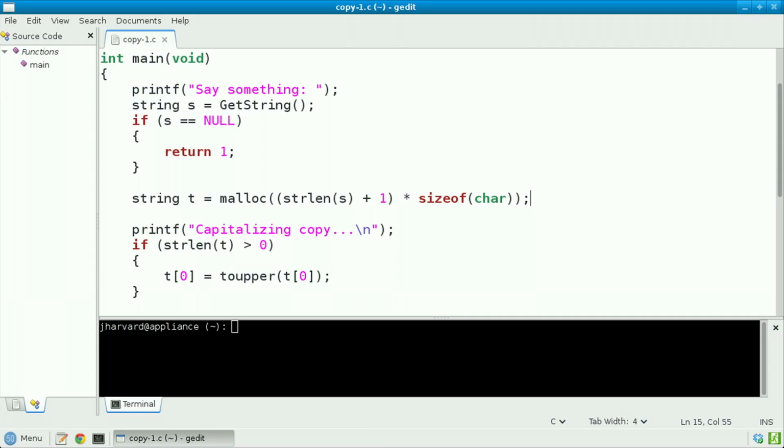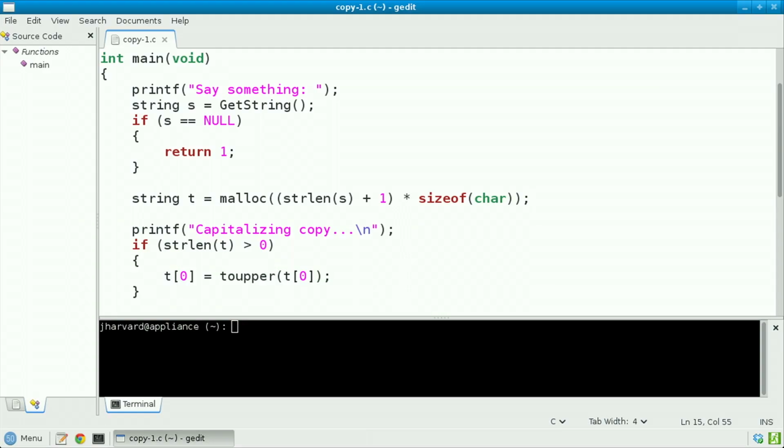Meanwhile, the string length of s plus 1 is meant to indicate that we want as many bytes as s already occupies, including its null terminator, the \0 at the end of a string. Meanwhile, I don't necessarily remember how big a char is, even though on most systems it's simply 1 byte, so I'll call sizeof char to figure out dynamically how big an individual character is. Once multiplied together, I get back the total number of bytes that I need.